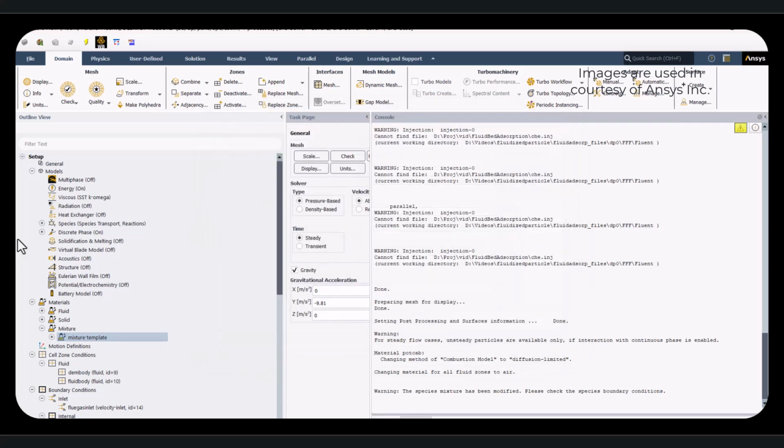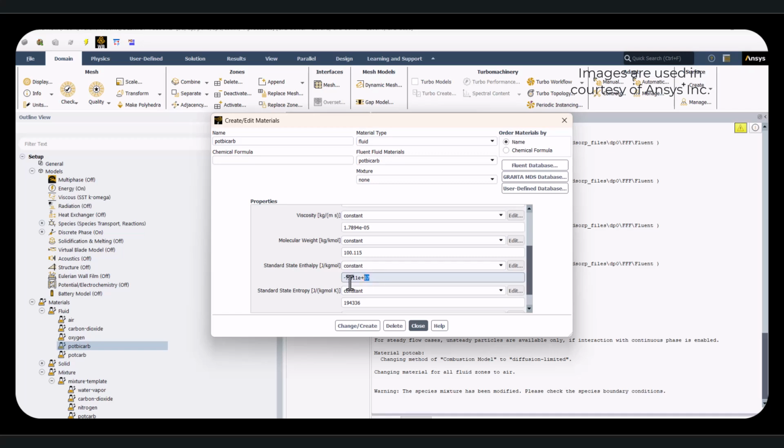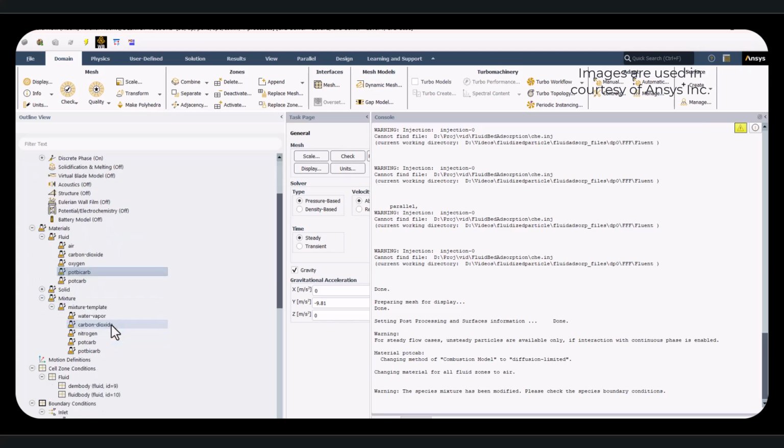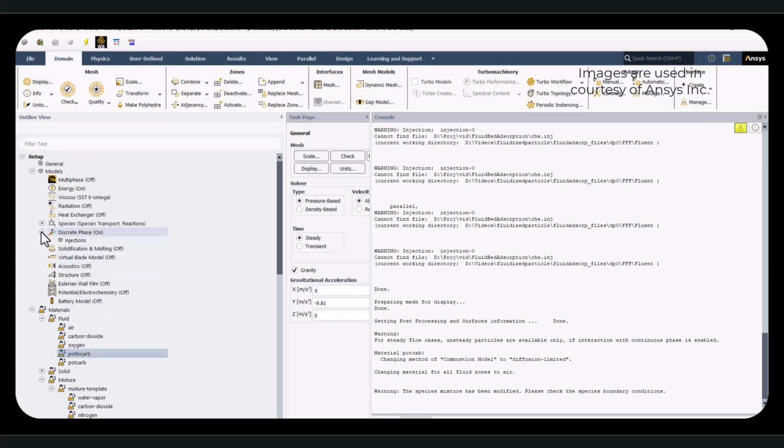change create. You can also verify the standard state enthalpies here. Potassium bicarbonate and carbonate, what I have selected, these are the values I got from the internet and I've substituted. And you can also substitute so that according to that, heat would be added. Then I'll create a new injection.